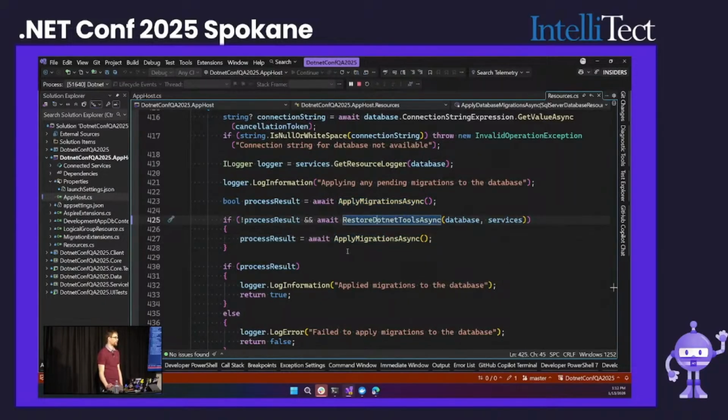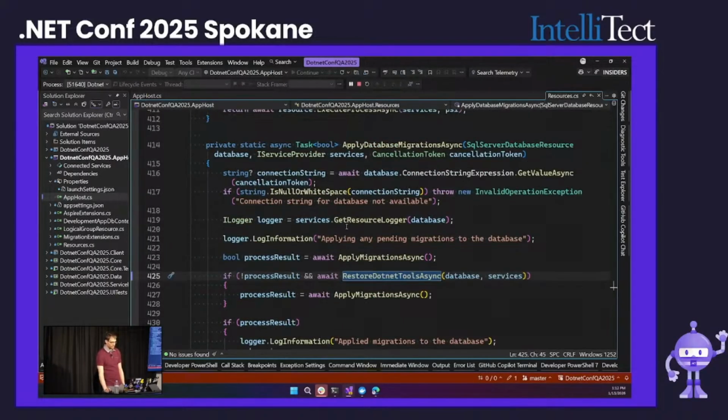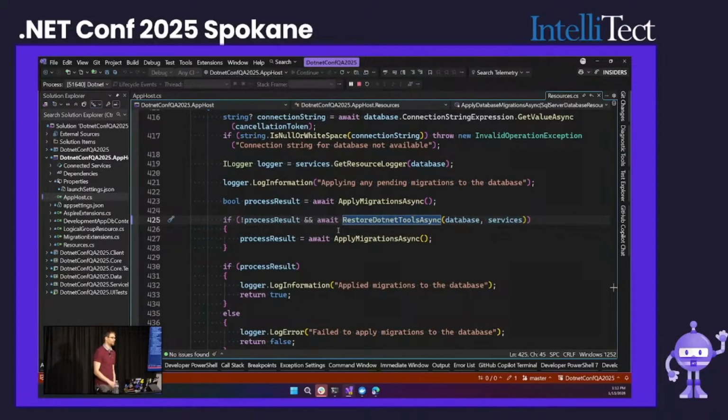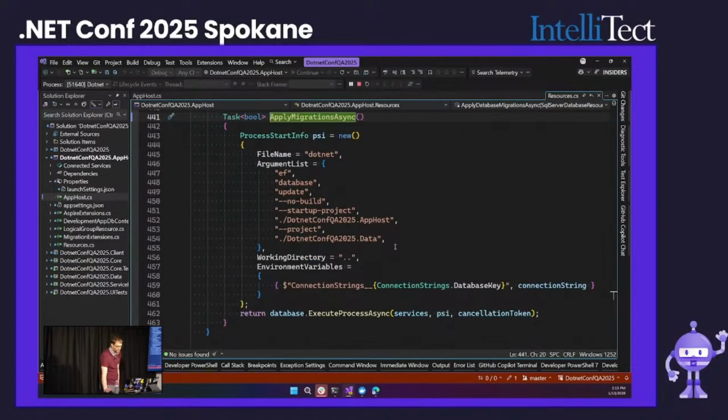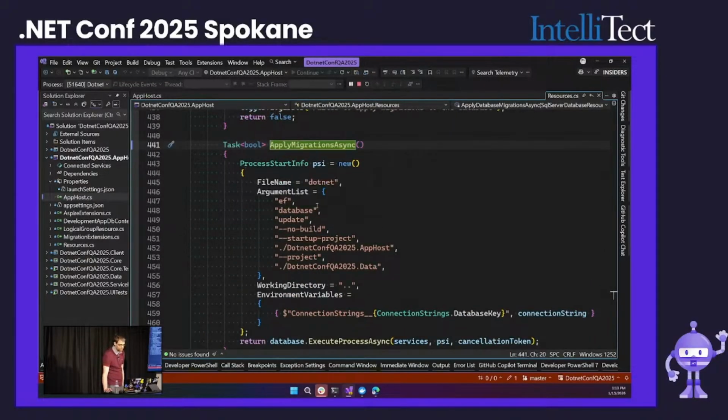This may not work for a lot of people because people are like, no, my migrations fail for a lot of reasons. Sure, fine. Again, this is Kevin's opinion of what he finds to be convenient, not necessarily a gold standard all the way through. If people are interested in seeing it here, there is nothing fancy. It is literally process start using dotnet ef database update, no build.